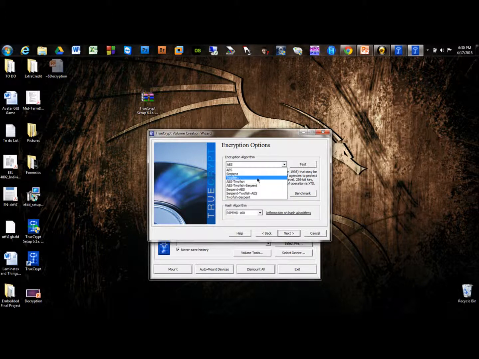Serpent is another algorithm. Twofish is another known encryption method, which involves a symmetric key method of encryption and utilizes a block size of 128 bits, as well as key sizes up to 256 bits.